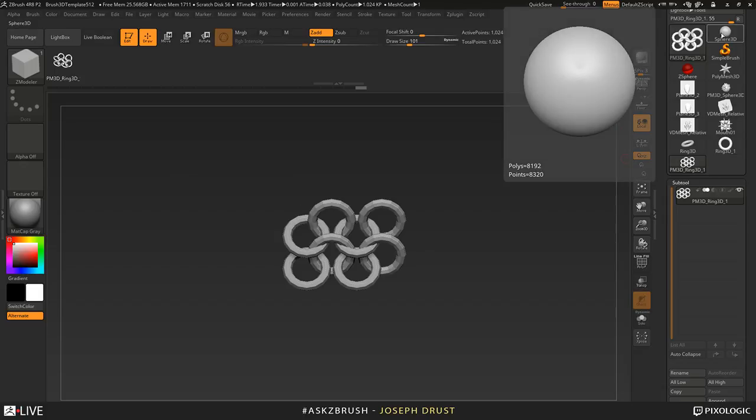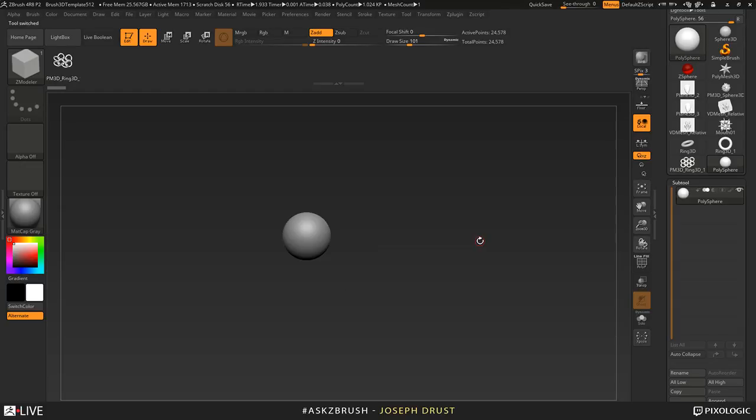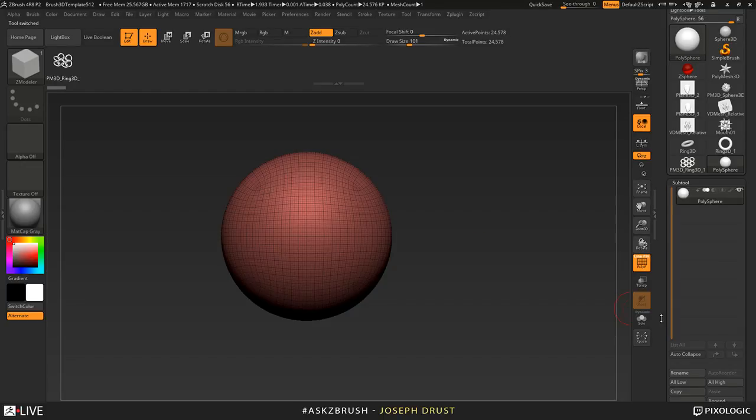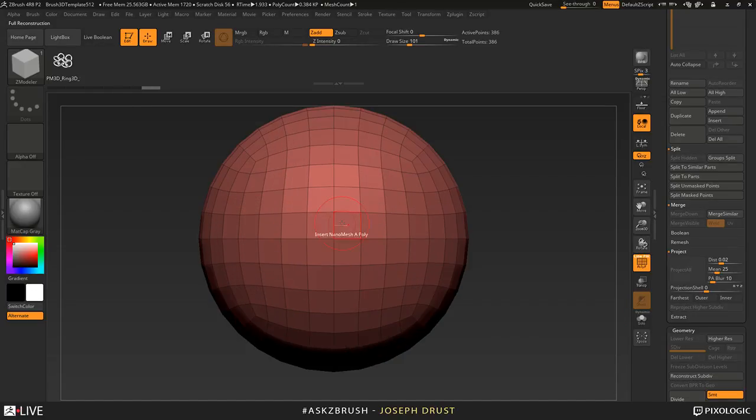So now I'm going to go to this handy dandy polysphere, and I'm going to attempt not to load in a project and erase my chainmail here. And I'm going to reduce my subdivisions, and we're going to reconstruct to get a little bit lower. And now with this brush that has this nano mesh part, I'm going to hover over a poly on my sphere here and click and drag, and this is going to assign this nanomesh instance here to that poly.